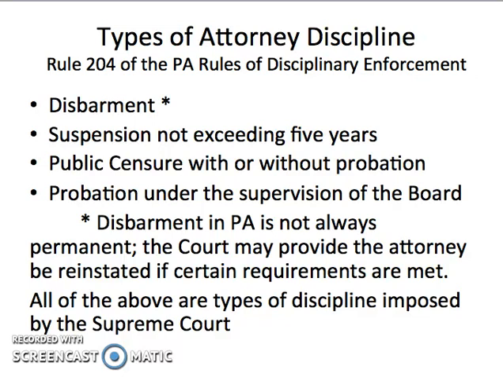The most serious is disbarment. Typically, disbarment means the lawyer loses their license and cannot practice law anymore in a particular state. In Pennsylvania, I think this is a little unique. It is possible that when the disbarment sanction is given, that the attorney may be informed that if they meet certain conditions, they can re-earn, so to speak, their law license.